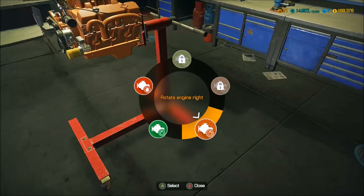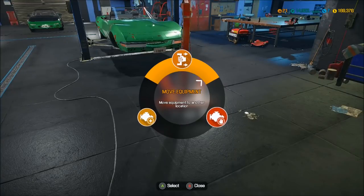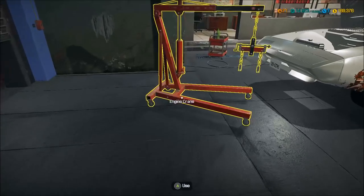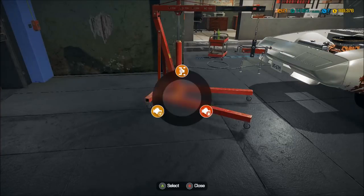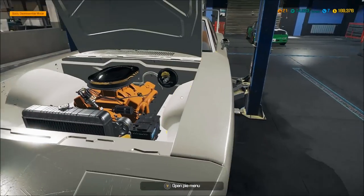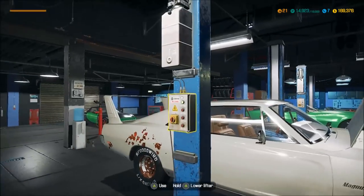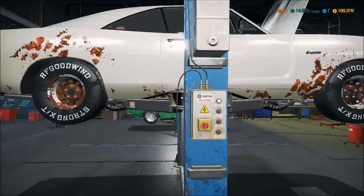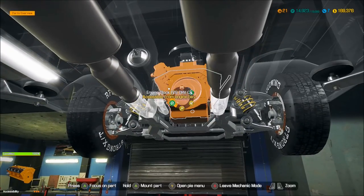All right. Let's take this off. Let's slap it in the car. I'm gonna move this over. Install. Get rid of it. Send it back. Oh yeah, look at that. Now that looks awesome. It looks like a Hemi in there. It's not though. We can imagine it is. So we don't have the updates yet. We'll just imagine it's a Hemi. It's because it's orange.